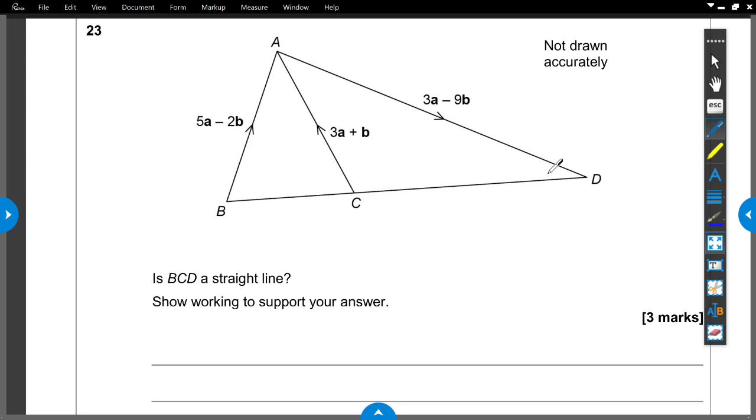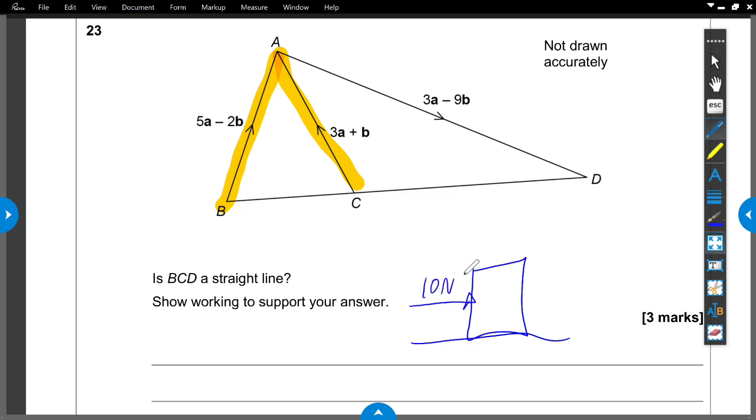To work out BC, we can go along vectors which we know. So we can go along this one here, and then against this one here. Just to verify that you can work with vectors like this, think about pushing on a block of wood. If that was on some ice and I was to push in this direction with a force of 10 newtons, and then push in this direction with 5 newtons, then obviously the resultant force is going to be in this direction with 5 newtons. It's going to move in that direction.